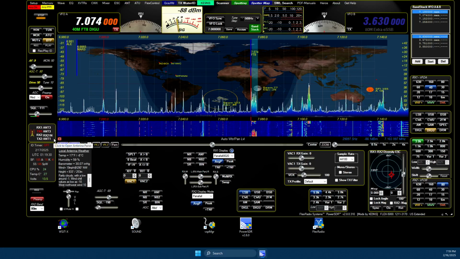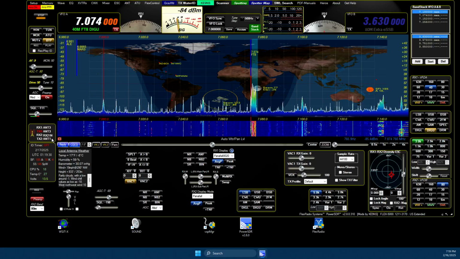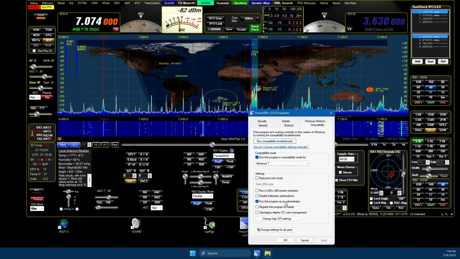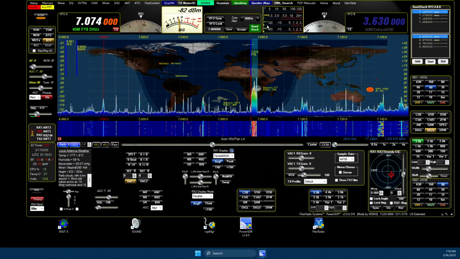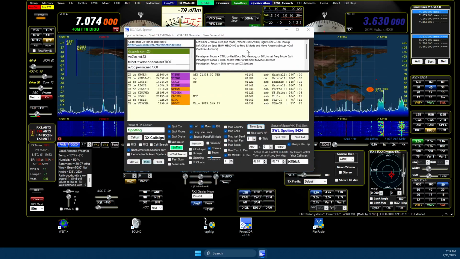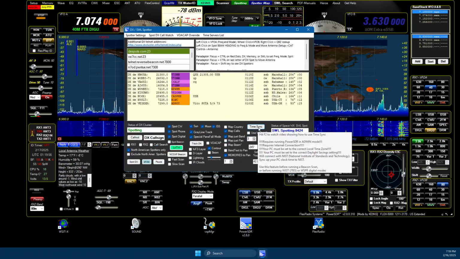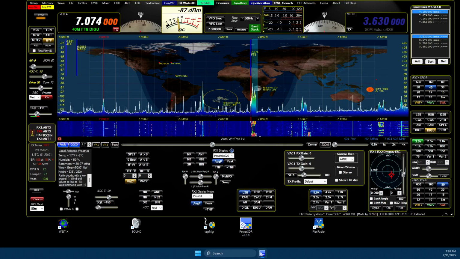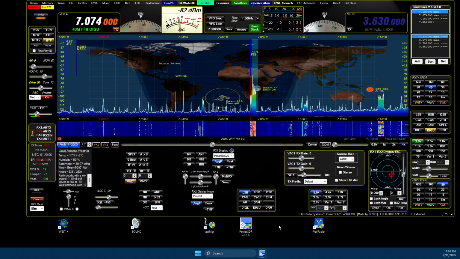So that way PowerSDR can send commands to the program, and the program can send commands to PowerSDR, like frequency, mode, things like that. So first thing is, when I launch PowerSDR, I always launch it in compatibility mode, run as administrator, Windows 7. The reason being is if we need to update the time clock in the spotting screen, the time sync button, if I want to do it over the internet, in order to change the PC time clock, I have to give PowerSDR the authorization to change the time clock on the PC. So that's what that's all about.